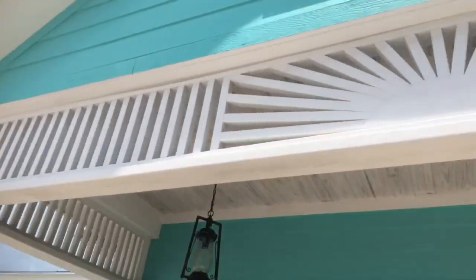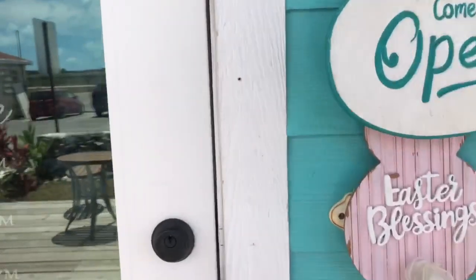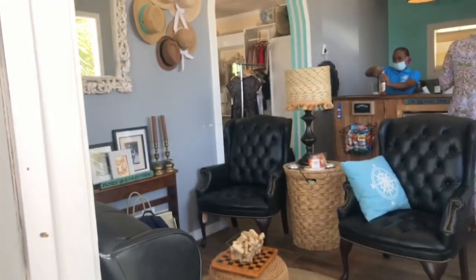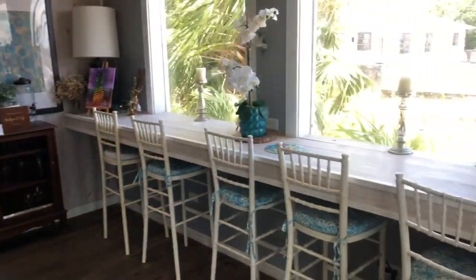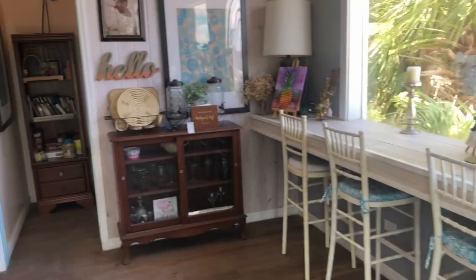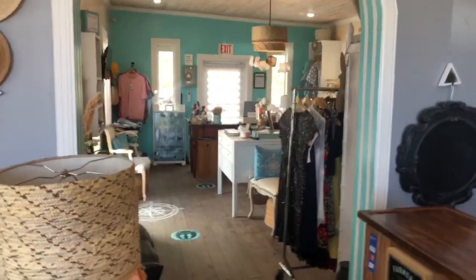But we were fortunate to find this little gift shop that had, they call it a cafe and boutique. There's a boutique room and then the cafe. There honestly really wasn't that much food there. There were drinks and they had a TV in there and a lounge and air conditioner. So we just hung out in there for like an hour and a half. Both got a Kalik before we left so that we could enjoy one last one before leaving the Bahamas.